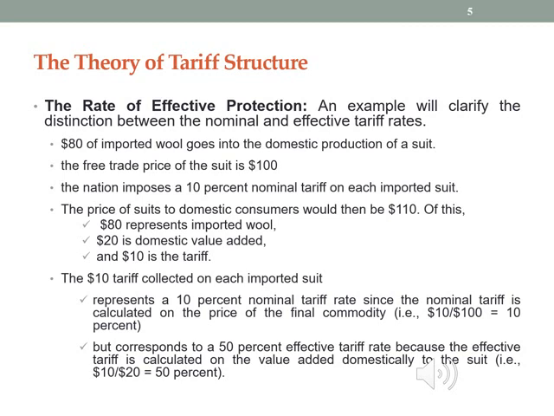And finally, we have the $10, which is equivalent to the tariff. This $10 tariff collected per suit represents, number one, the 10% nominal tariff rate, since the nominal tariff rate is calculated on the price of the final commodity, which is the international price of $100 per unit. So it is equal to 10% of the $100.